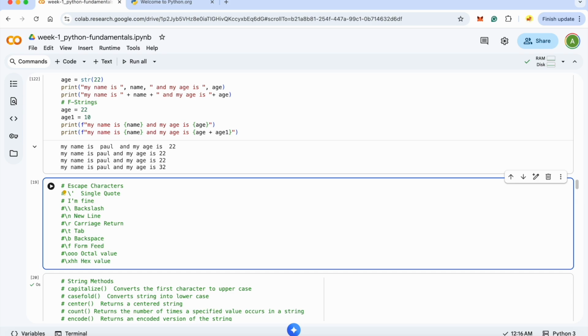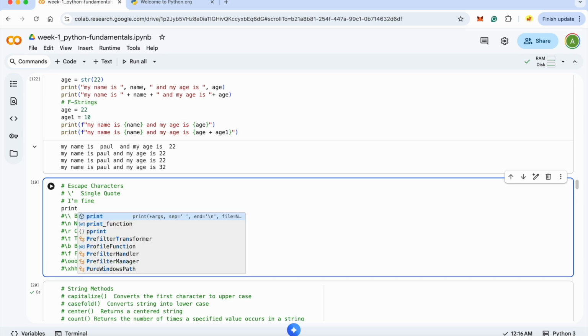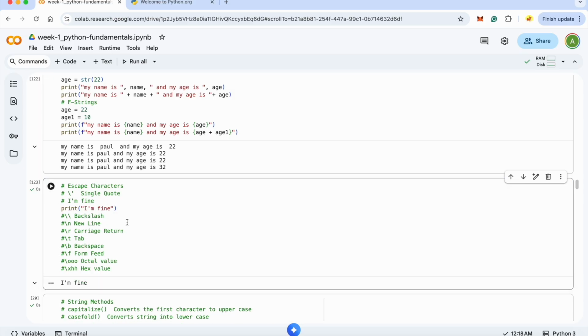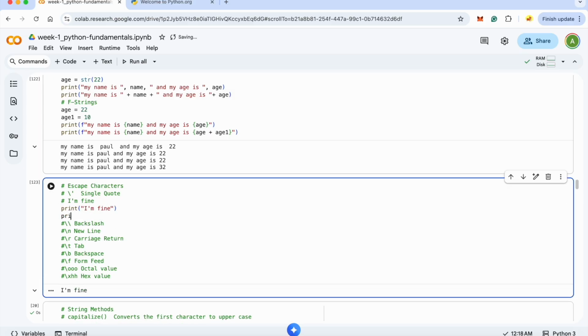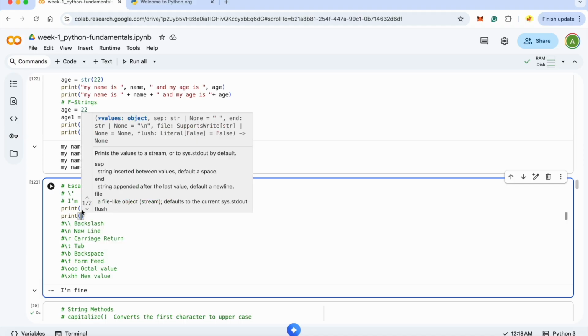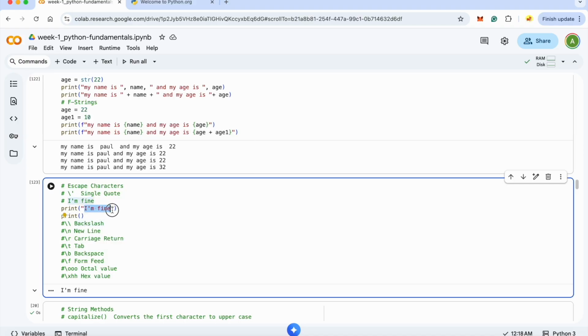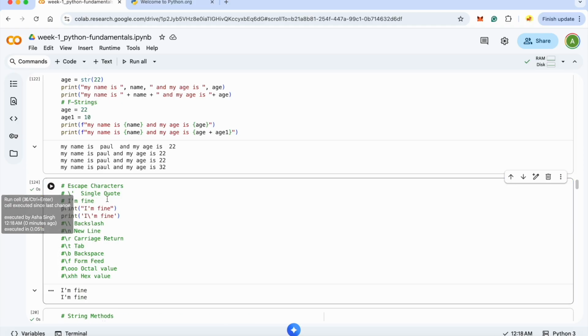So how can you do it? There are two ways. Print with double quotes, I am fine, right? This will work fine. The second way is to print using single quotes. You see this. Now to work with it, I'll just mention this thing. Now if I run it, it should work fine.